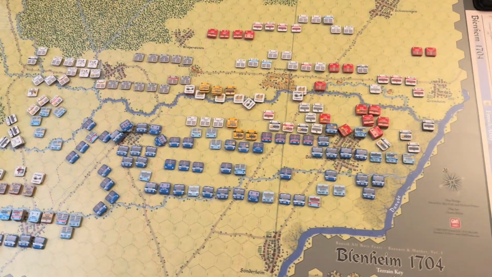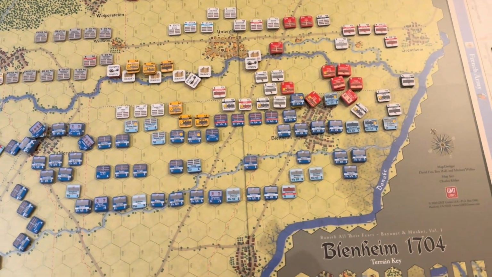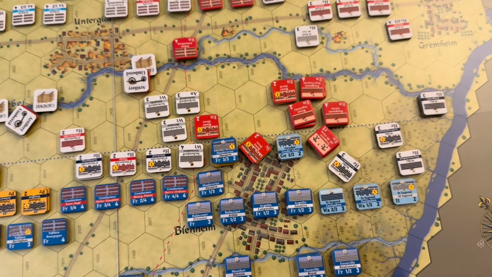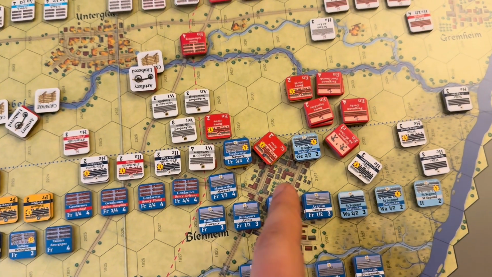Here we are at 2 p.m., and it was very much a turn where the French pounced on the Allies. They managed to hold off the British attack on Blenheim. It's getting pretty dicey in here. They're probably not going to be able to hold these front brigades much longer. We're going to try and move some up to support possibly Argello.